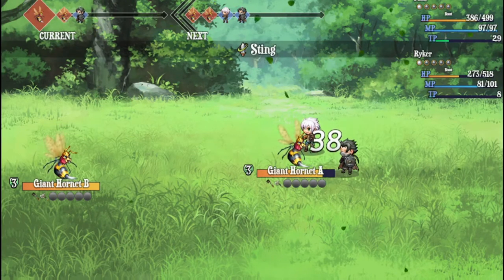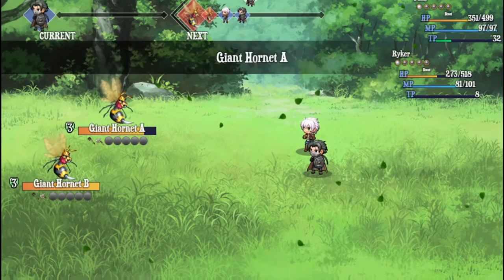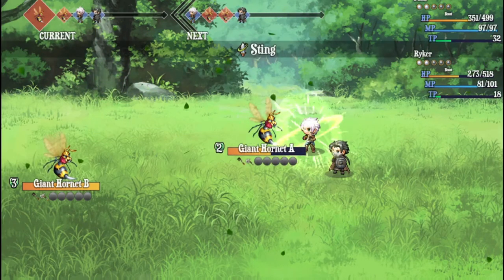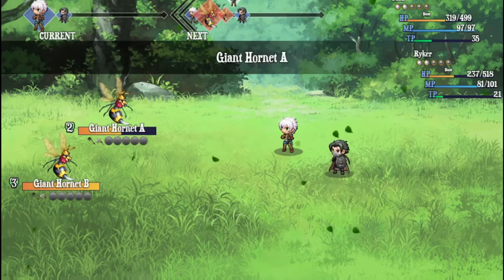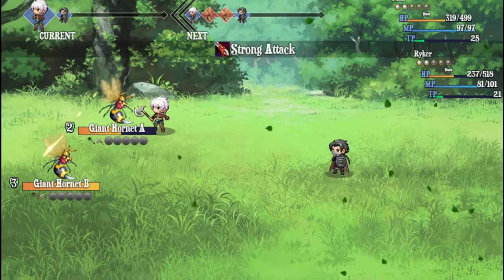Wait. Did I switch my weapon? What happened there? I must have switched accidentally. Let's go with a strong attack. That should take you out.